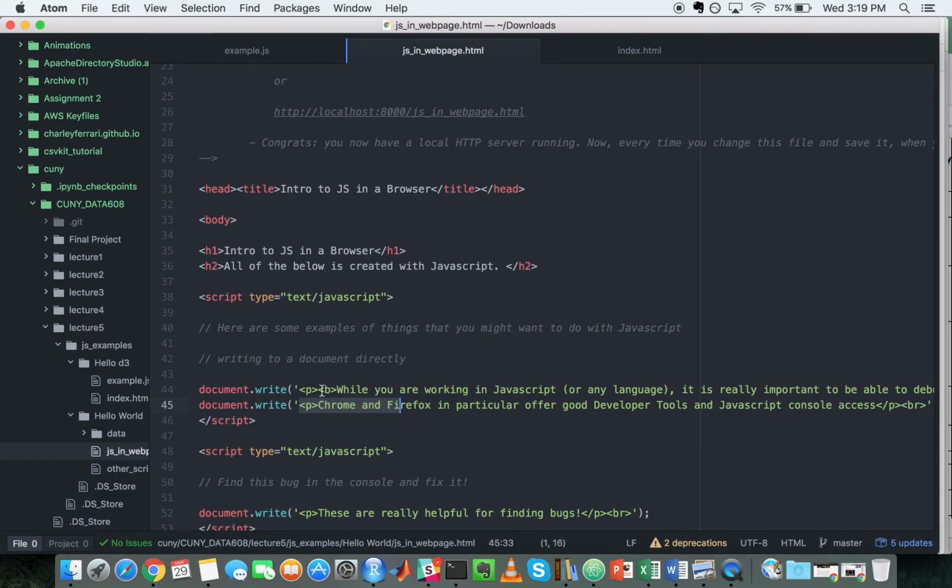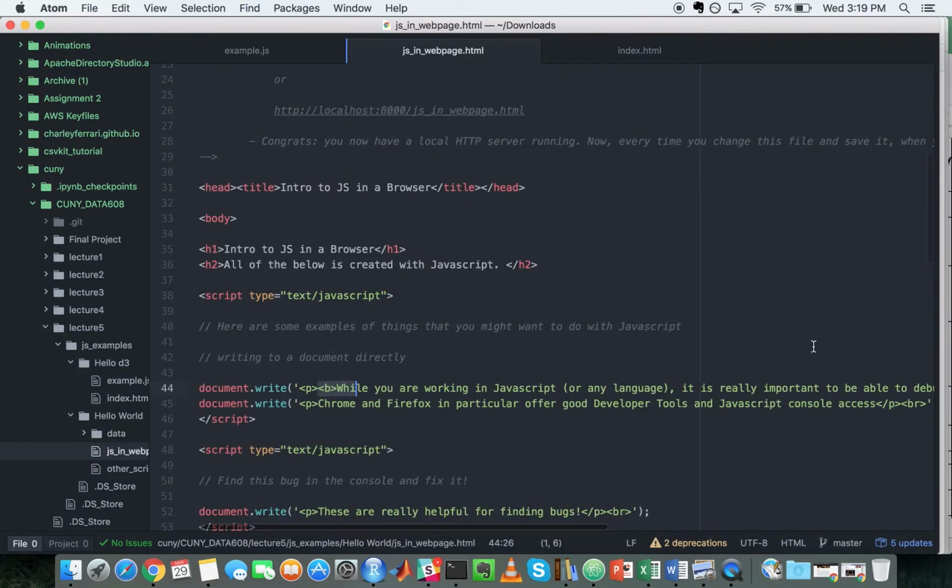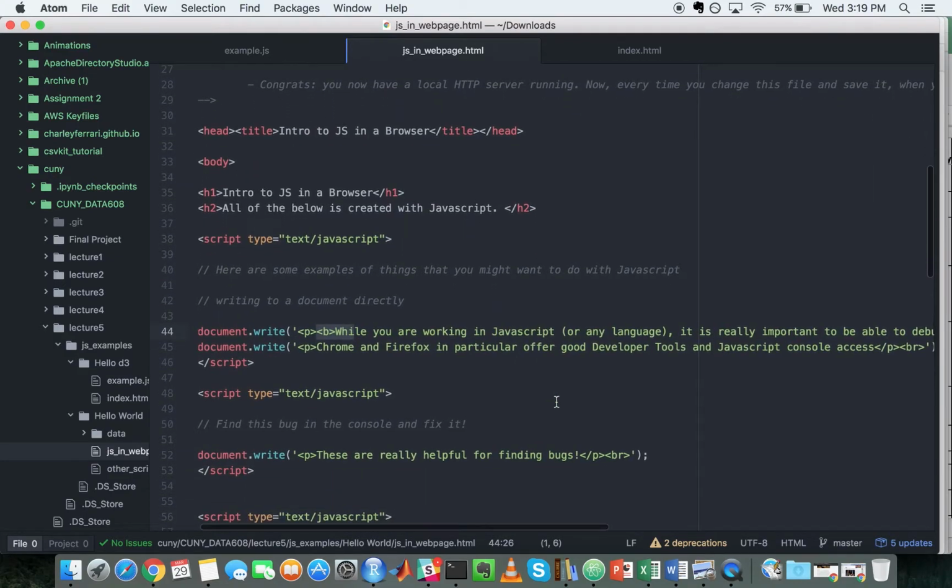So we're essentially writing these elements. So we're writing P, which is just new paragraph, B, which is bold, and we're writing new elements here. And then ending that script.